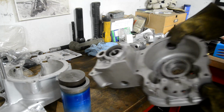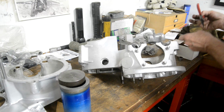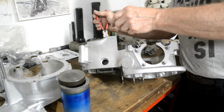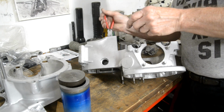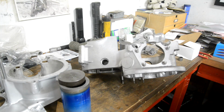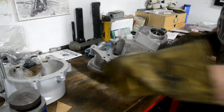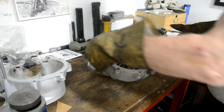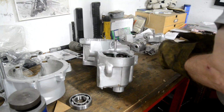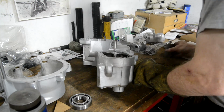Put that one in first because we've got a clip to go on it. So if I have to heat this back up, it won't fall out. Okay, number 1. Oh, that one just fell in, so it's probably going to fall back out again. So let's do this little bearing. I'll put it in without burning my hand. Okay, that goes in there.